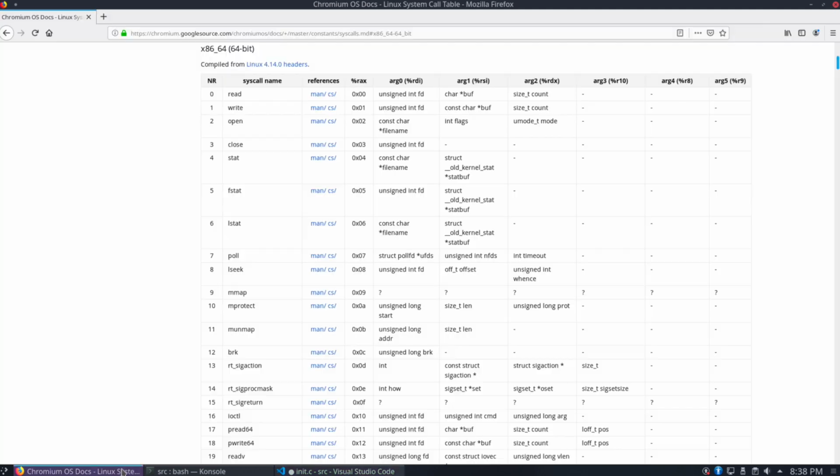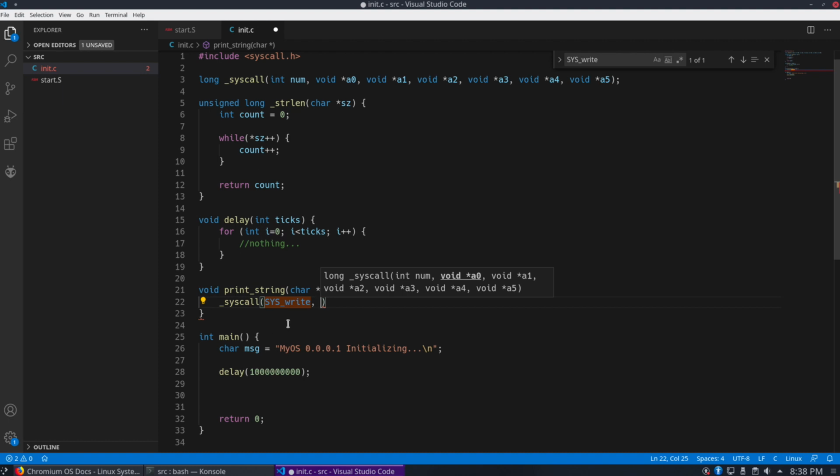Write takes in the file descriptor, the buffer that you want to write, and the count of bytes. Now we can use 1 for the file descriptor because that's actually stdout. I believe 0 is standard in, 1 is standard out.